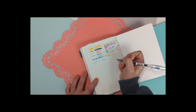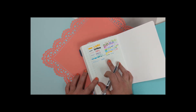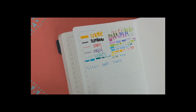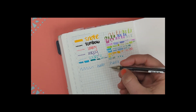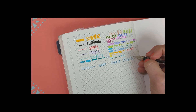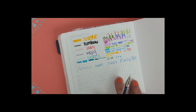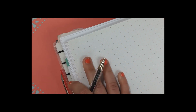It's smooth and inky. It doesn't smear, so it dries fast. One concern is that because this Tomoe River paper is so thin, I'm worried that if I put too much pressure it will poke a hole — and it kind of went a little scratchy right there. So if you have good luck with this paper and this pen, awesome, but I'm a little worried about poking holes in it.